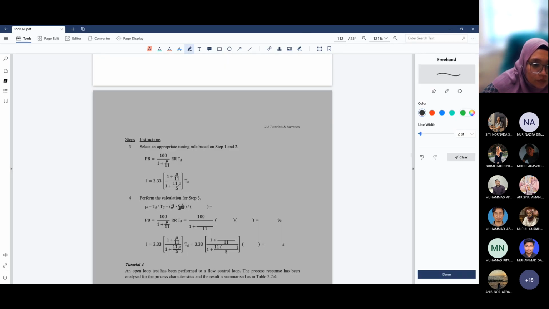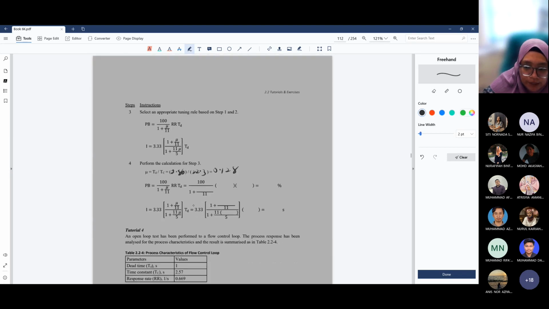Dapat 0.128. Semua dapat yang sama ke? I pun dapat yang sama.